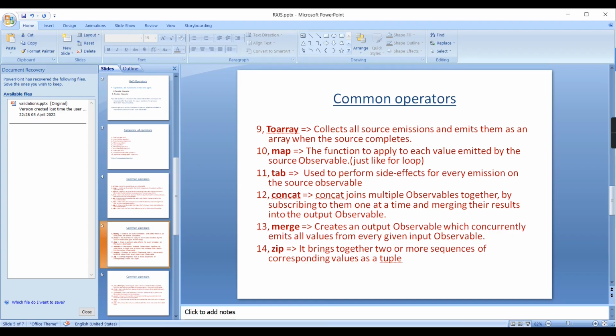So this is all about the concat. It doesn't consider anything; whatever values are coming, it just combines and returns them. It's not going to do anything else. The next one is merge. The merge also creates observables, so we can pass n number of observables, and based on that it will combine and return a single observable. But the only difference is that it will return the data concurrently. We can provide the concurrent value also.